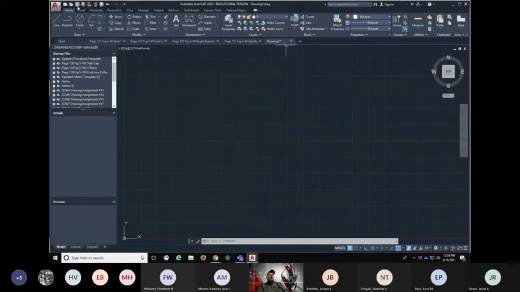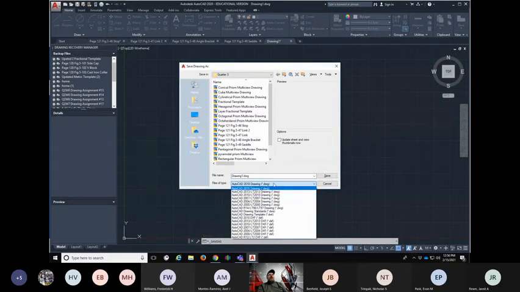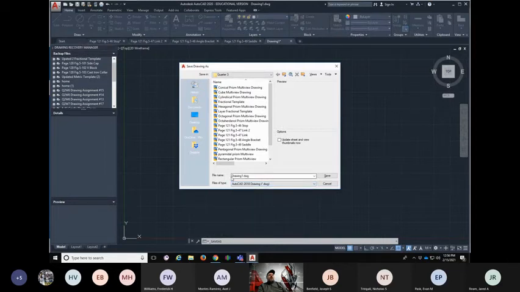So I'm going to go out and save this as a template. I don't think I can save it as a template, because when I save it as a template, it takes the layers out of it. So what I'm going to do is I'm going to save it as fractional with layers.